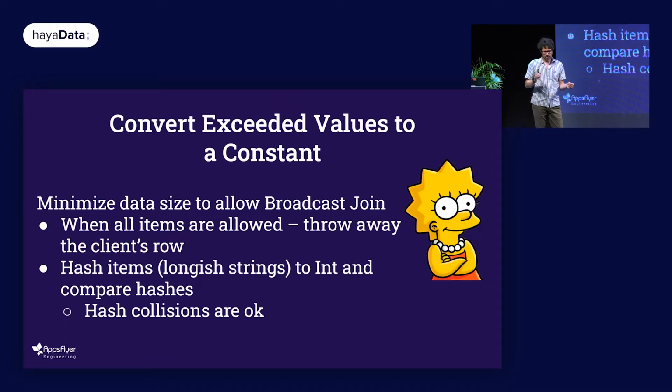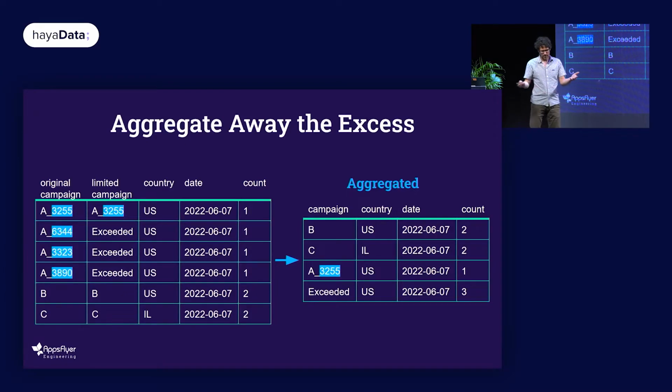The part that actually makes this work well is that if you do have a hash collision, which is definitely possible, although rare, that just means that the client will get one more campaign than they're supposed to have. So it doesn't hurt them, doesn't hurt us, so we save a bunch with these optimizations.